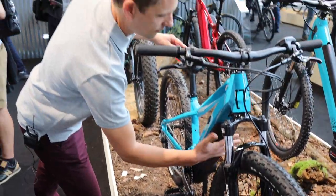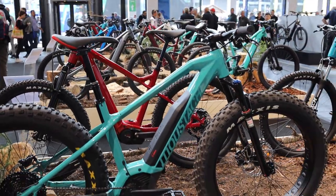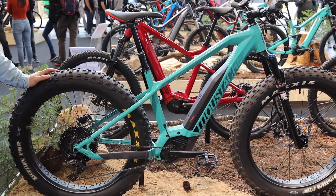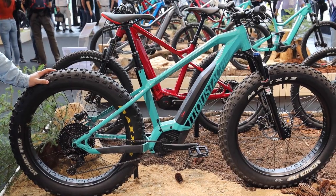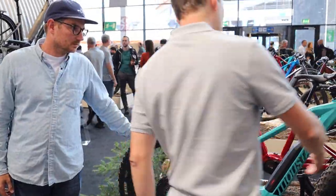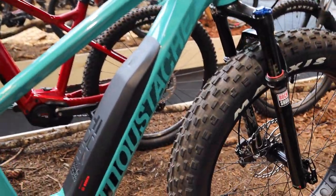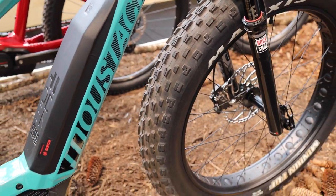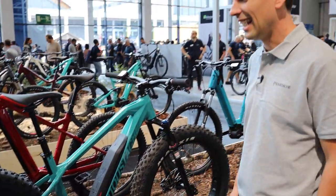And here we have the Wild — kind of a monster. The Wild is a huge success because you can ride it in the sand or in the snow. It has very big 4.8-inch tires — usually fat bikes come with 4 inches, so 4.8 is not so common and not easy to accomplish. We use this bike a lot in Europe for rental in ski resorts. In winter, on specific snow tracks when skiers aren't around, you can really enjoy it. In Canada or even California, people ride it on sand or whatever.